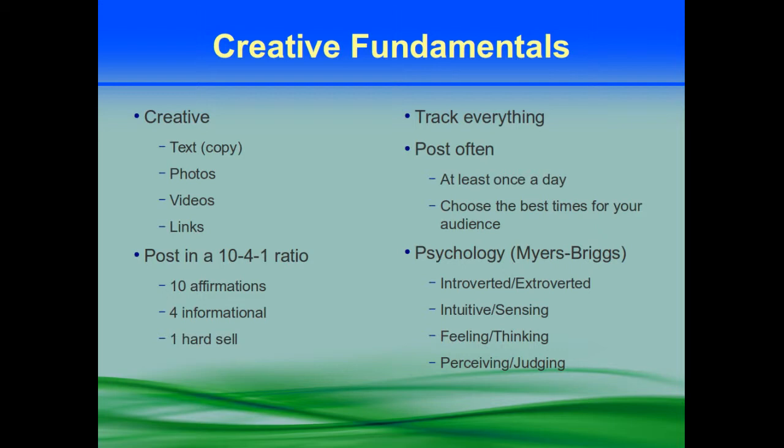When you're posting these items to your social media site, the natural thing you want to do is to post ads, post coupons, get people out there to come into your restaurant. But if you post these coupons all the time, then people are going to turn off. They need a break. So what we need to do is set up a 10 to 4 to 1 ratio of these ads. So we need to just slow down a little bit in the posting, and what we want to do is advertise the good times, advertise the good feeling, have 10 of those affirmations.